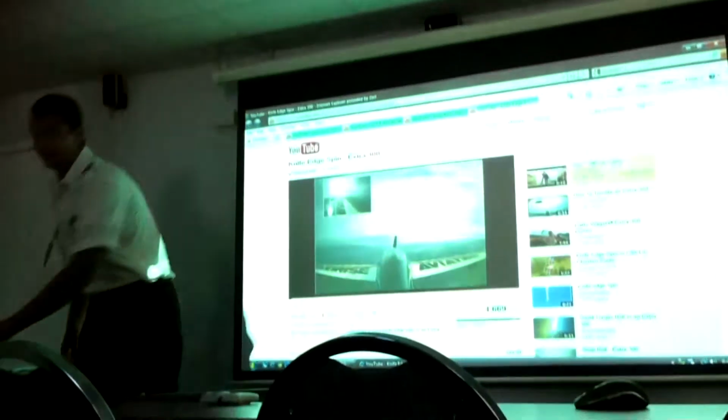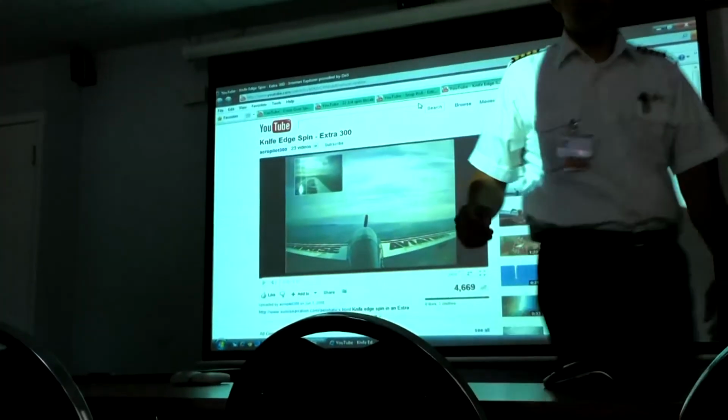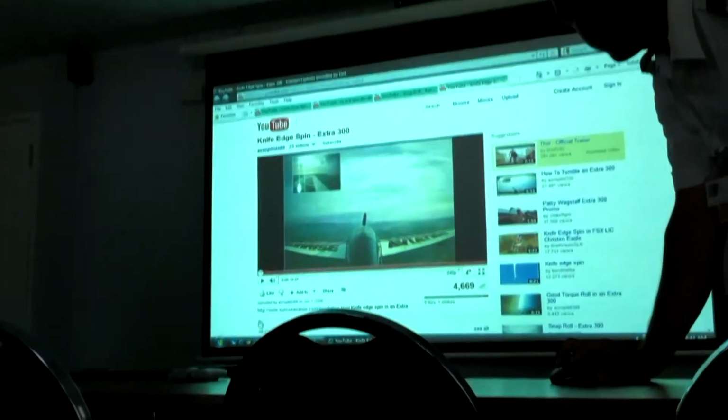And if you look at this view and you can see it clearly, you'll see the point of rotation around which he's going. It actually looks like a spin, except the nose is on the wrong point. Okay? So, this is one of those very unique situations that you can have.